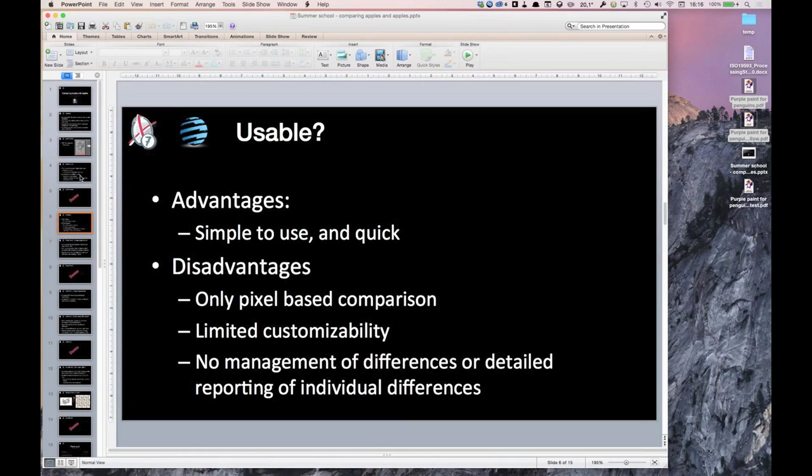But let me hide pdfToolbox again and go back to my presentation. The question, of course, is: is this technology usable in your workflow? It definitely has advantages. It's a very quick comparison engine. It is simple to use. There aren't too many settings to set up, so easy and quick. But what you'll find is that because the comparison is pixel-based, and because the settings that you can play with to set up the sensitivity are relatively limited, the technology also is limited to a number of use cases.